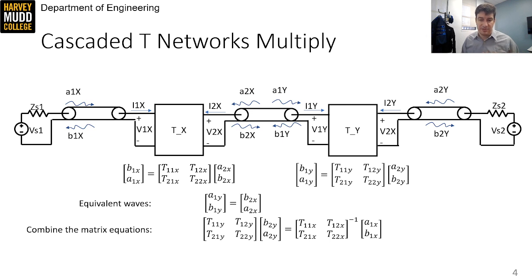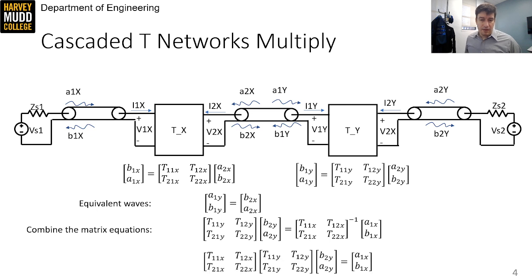On the right side, we had to use a matrix inverse because we want to imagine our port 1 signals going to port 2, but the principle is the same. We can multiply both sides by the inverse of the T matrices to make this equation a bit clearer. And in doing so, we reveal how to achieve our goal of merging Tx and Ty into a single matrix. The combined transfer matrix that takes B2y, A2y as an input and produces B1x, A1x is Tx times Ty. Here we multiply individual transfer matrices right to left, which is the opposite direction of the port 2 to port 1 signal flow from A2y, B2y back to A1x, B1x.